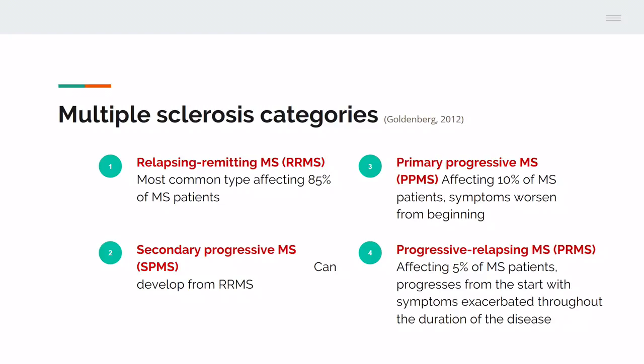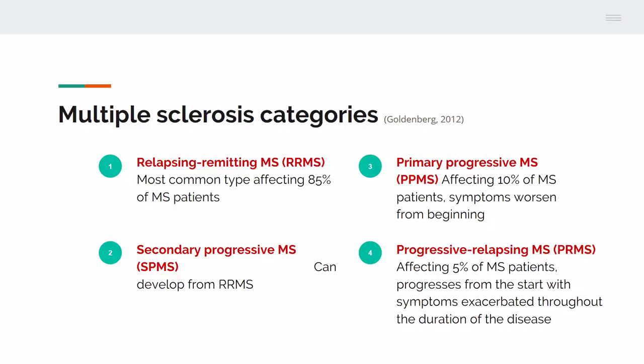Multiple sclerosis is classified into 4 categories, depending on its progression. Relapsing remitting MS is the most common type, affecting 85% of MS patients. It is when symptoms relapse or exacerbate upon long periods of remission, then show signs of improvement. Secondary progressive MS steadily progresses in late stages. Some patients with relapsing remitting MS may develop secondary progressive MS. Progression can be delayed with disease-modifying agents. Remission may or may not occur with symptoms subsiding at times.